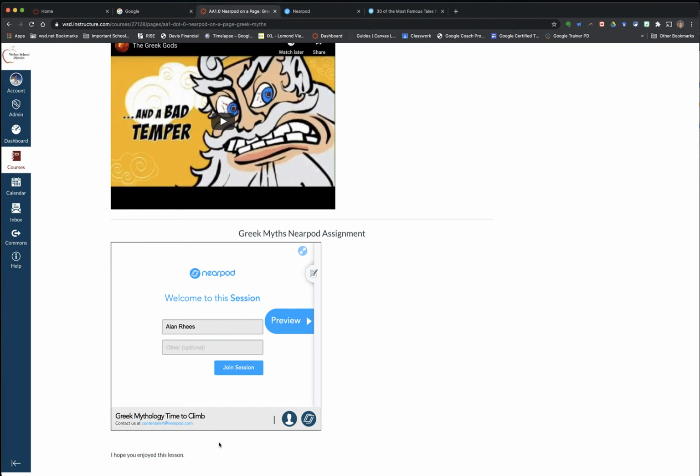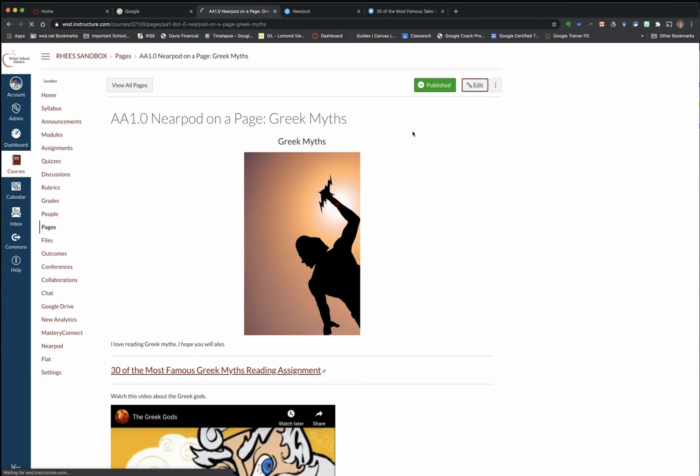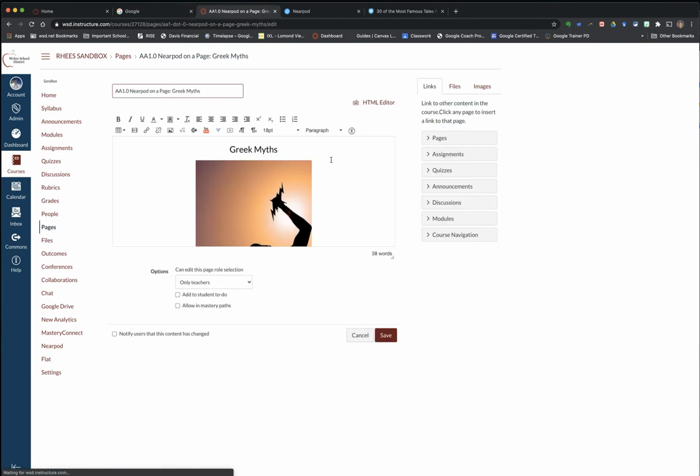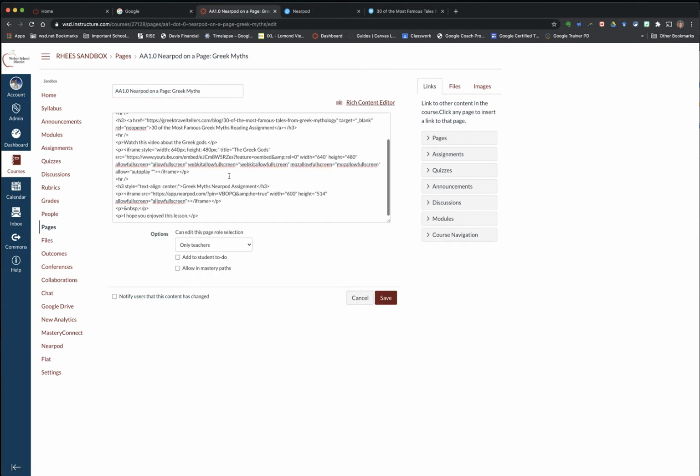I'm going to add a horizontal rule, an HR command right here, so I can have this separated from my message below. The way to do that, this is just a little bonus, is we'll click edit, and we have to be inside the HTML editor to make this work. So let's jump right there. You can see we've got our embed frame right here.